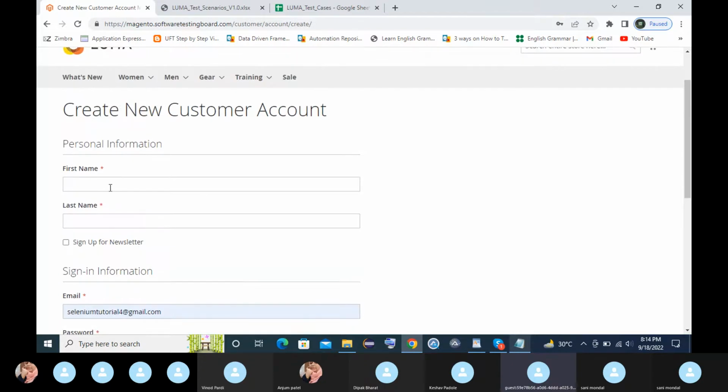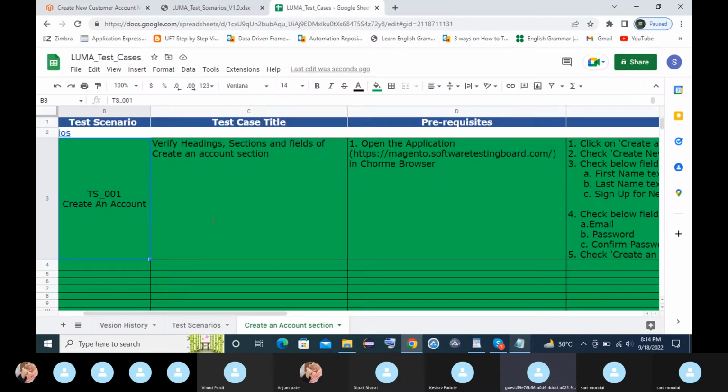So for this personal information section, there will be a positive test case and a negative test case. Positive test case means we are able to enter values and we are able to click on this checkbox or not. So what will be the second title?